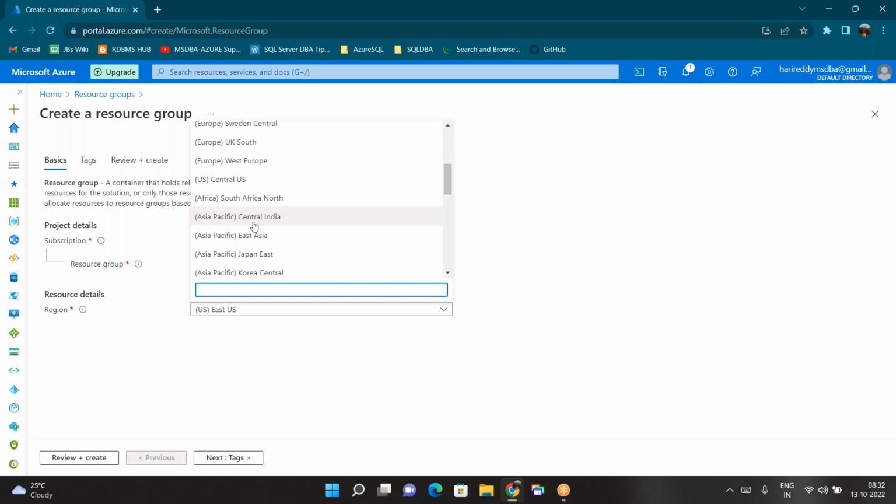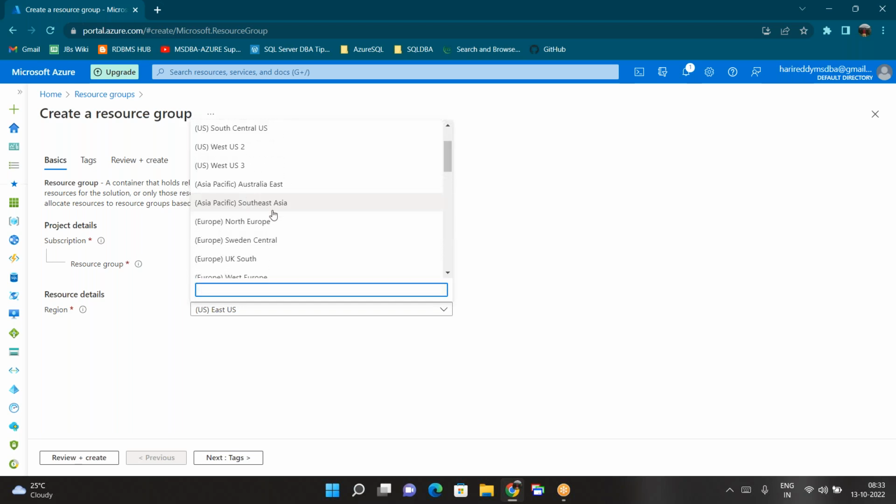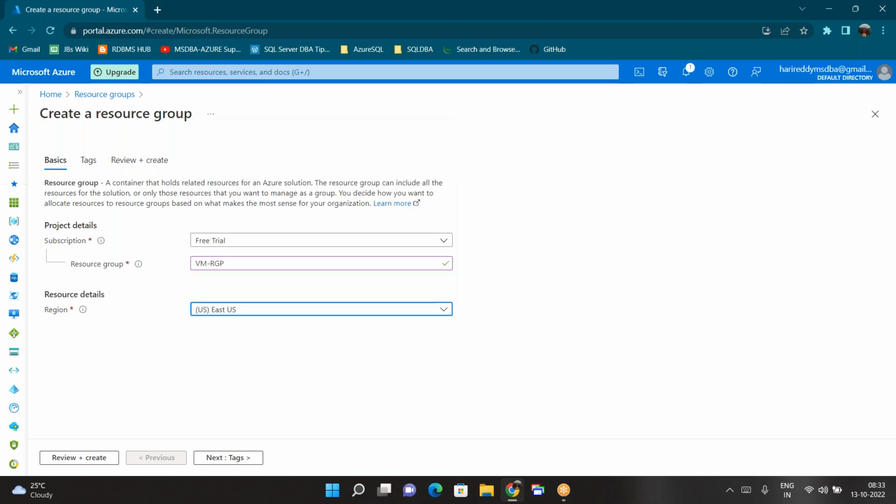I'm not saying no. You can select India as well, but instead of this, you can select Southeast Asia or you can select East US. These are well designed data centers. All the services, meaning all the resources, are compatible, sir, under these regions. Okay, clear. So you need to select East US.